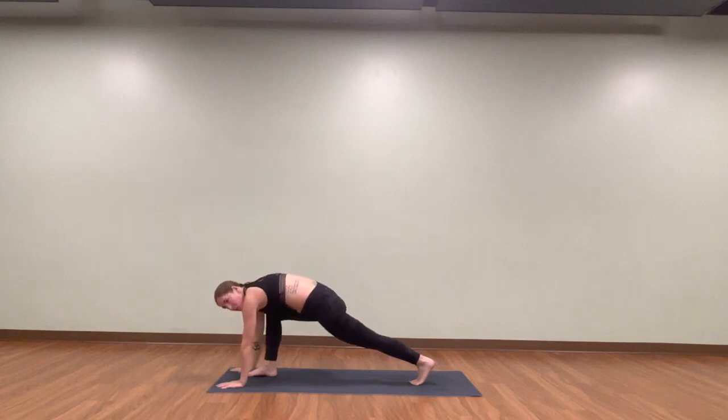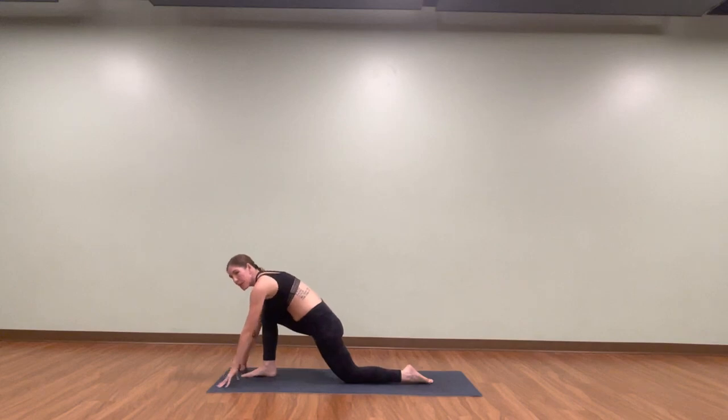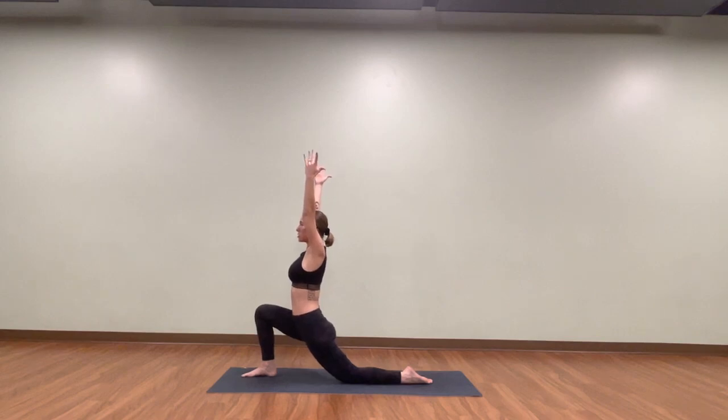Take your right hand down. Drop your knee. Press the top of your foot to the mat. Inhale, press it through. Reach both arms up to the ceiling. Go deep into the lunge.